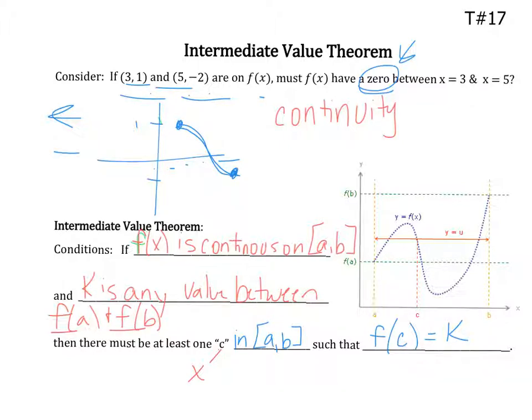And so there's our picture. Again, you have a continuous function. You give me any y value between f of a and f of b. In this case, there were 3. This picture, I'm going to change that to k. If you give me any y value between f of a and f of b, I promise there's an x value that's going to give you that y value. That's what the intermediate value theorem says.